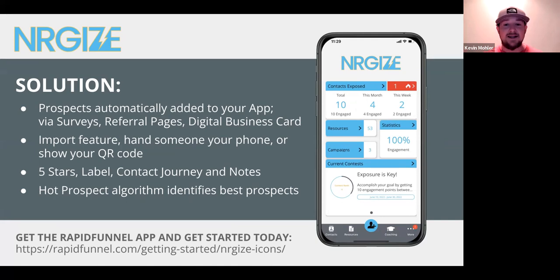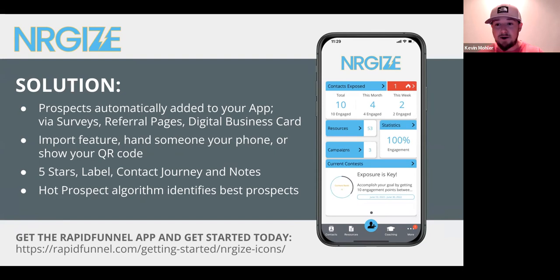It's doing it automatically. And it's scoring your prospects based on their likelihood of taking next steps with you to either want solar at their home or business, or to actually get started in the business with you. It's going to score them based on what they are doing and not doing and how much time it takes them to do things. So you just need to know that it's running, and it's super powerful. For an example, if you add a contact and you send them a resource, did they open the resource? Did they click on it? Did they watch a video? If they watch a video, they get a certain amount of points. If they watch over 90%, they get bonus points.